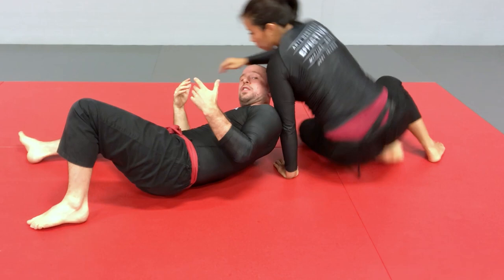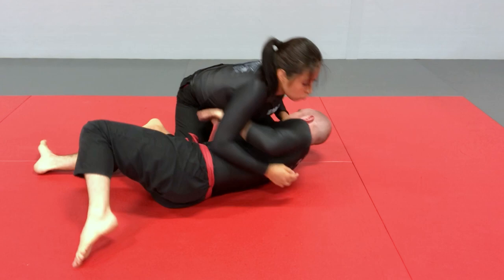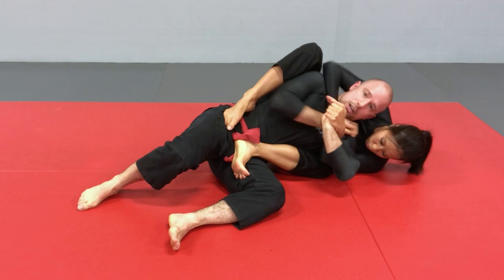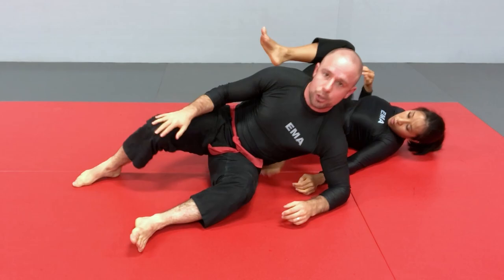Or she can also use this technique to get to my back. Same entry, she goes here and as I start escaping, she goes around and now she prevents me from turning back in by having a good position, seatbelt, and now she starts taking the back here and now I'm in back control and I'm in trouble. I'm going to need to escape from here. We're going to look at that in more detail in the back control video.